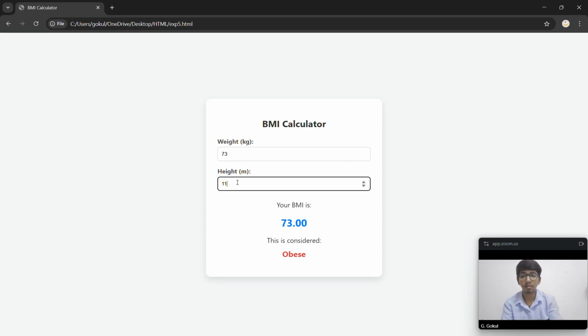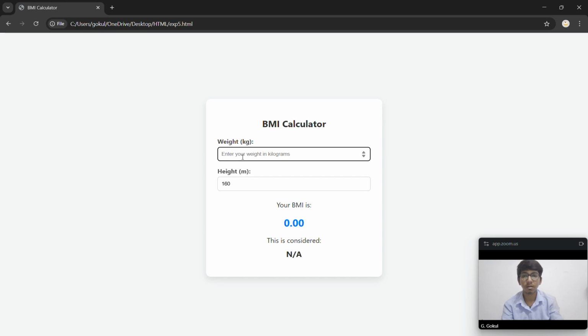If I just increase my weight to 83 and the same height 160, sorry, I just performed the wrong operation.